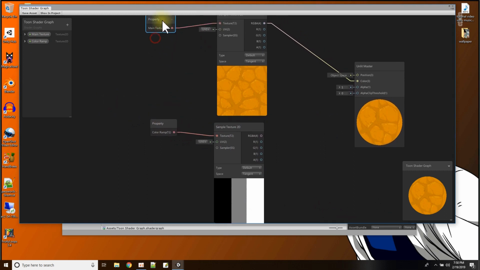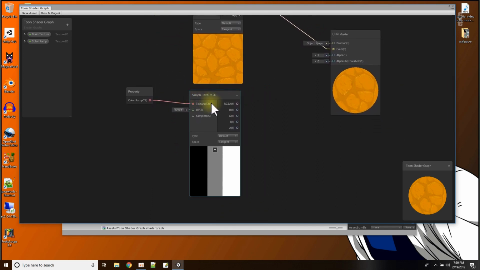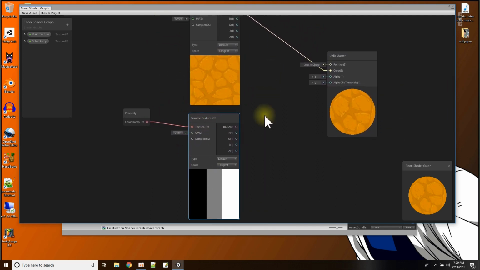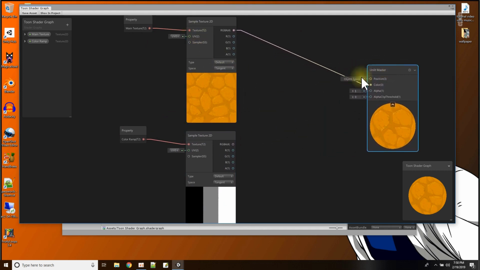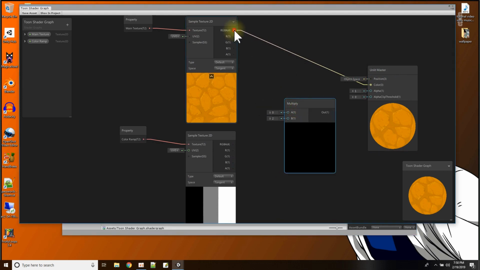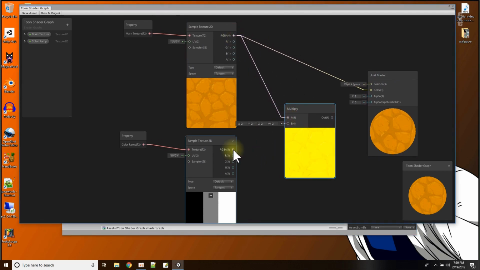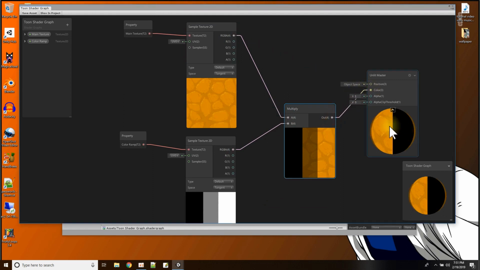This one over here. Now we're going to combine the color ramp and this main texture together to put the color, so we're going to need something to combine the two. So we're going to make a multiply node. Okay, and now this could take two inputs. It could take our main texture and it could take our color ramp. All right. Excuse me. And now we have an output that's going to go for the color. And we have the three colors being applied.